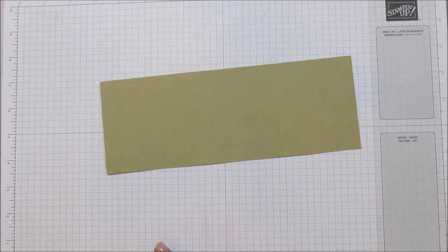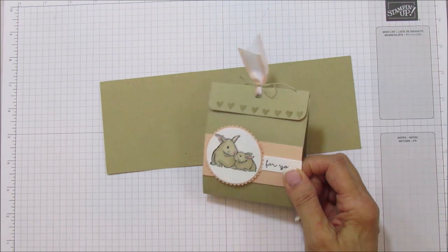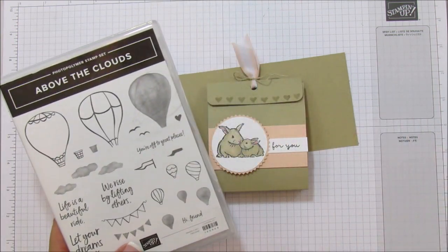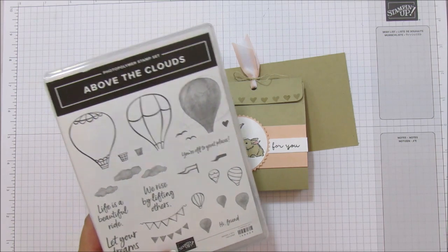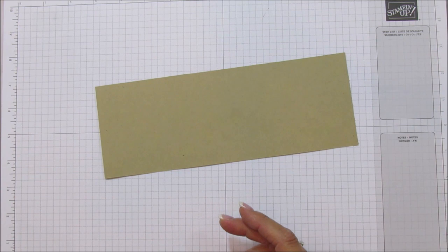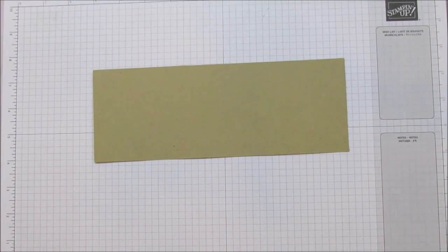Now the little hearts that I put on the top here, I'm using the Above the Clouds stamp set for that, and it's just this little heart here. If you have other hearts, just use that, although I love this stamp set. But you don't even have to put the hearts if you don't want to. It's all up to you. All right, so let's go ahead and score this.